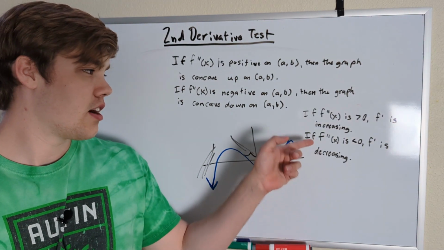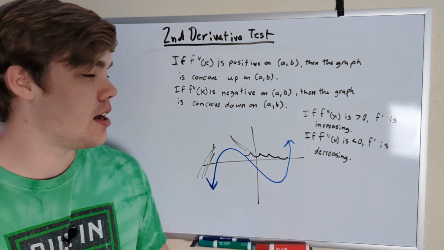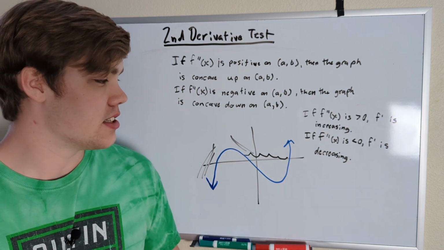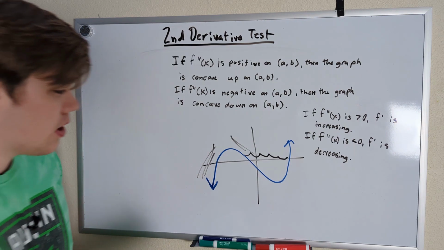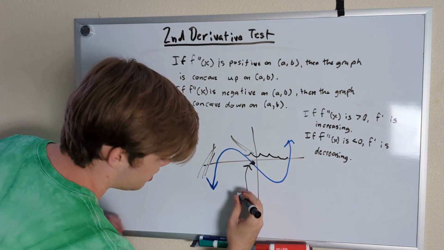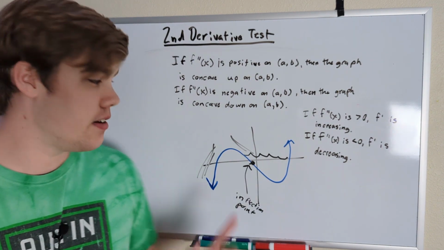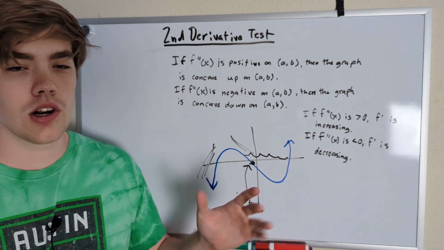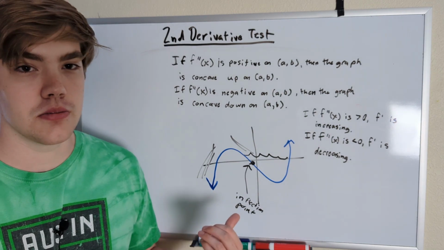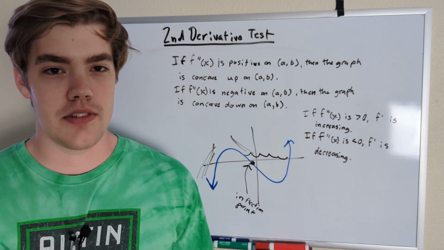Another important thing to know is what I've written down over here. If f double prime of x is greater than 0, then f prime is increasing. In other words, the graph is increasing at that point. If f double prime of x is less than 0, then f prime is decreasing. And I want to highlight this point roughly there. This point is an inflection point. The inflection point on a graph is when the graph changes concavity from either concave down to concave up or concave up to concave down. These points will be very important when we graph these functions because we need to know where the concavity changes. We'll talk more about the inflection point when we get to graphing. We're not there just yet.